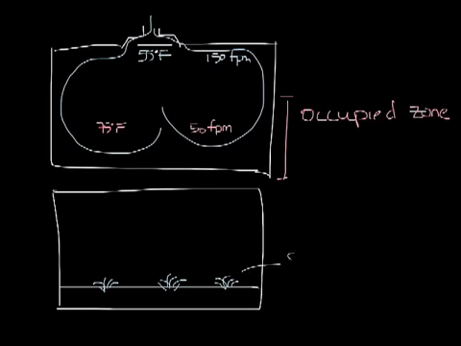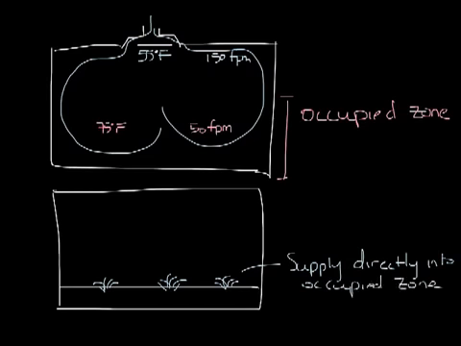Because you're supplying air directly into the occupied space, you can use warmer air temperatures. Depending on where the project is located, you may have to cool your air down to 55 to dehumidify, but then you would mix it with return air to warm it up some. Essentially, underfloor systems use somewhere between 60 and 65 degrees supply air at the diffusers. Like I said, you only want to cool the occupied zone. There's no reason to pay to cool the ceiling because no one is up there.